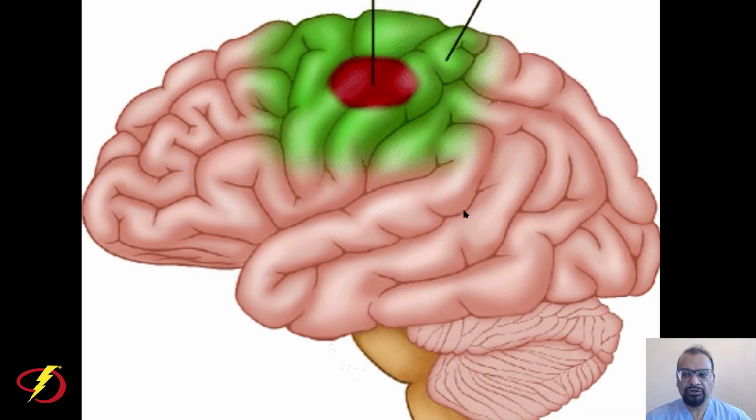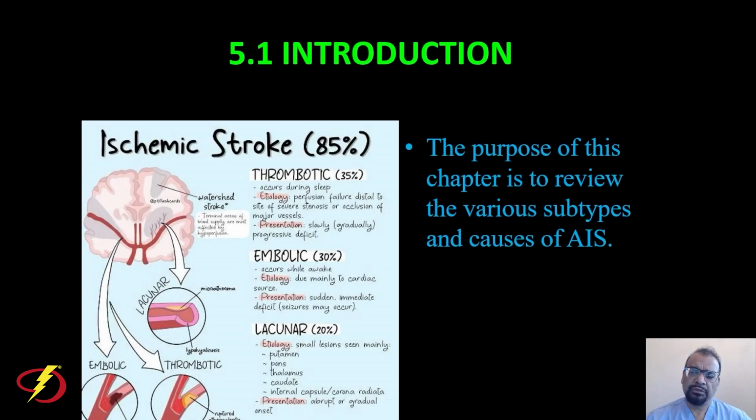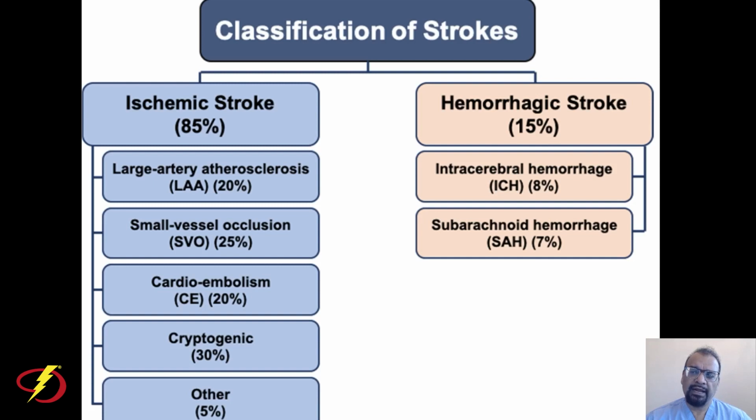A couple lectures ago, we talked about the concept of the core infarct, which is irreversibly damaged brain tissue, and surrounding that is an ischemic penumbra, which is tissue that we can still salvage so long as we can restore blood flow to the brain. Remember, that's our primary goal in ischemic stroke treatment: the restoration of blood flow and reperfusion to the brain.